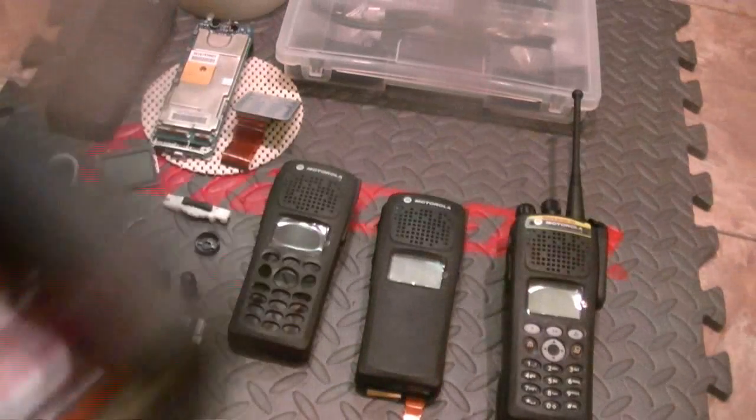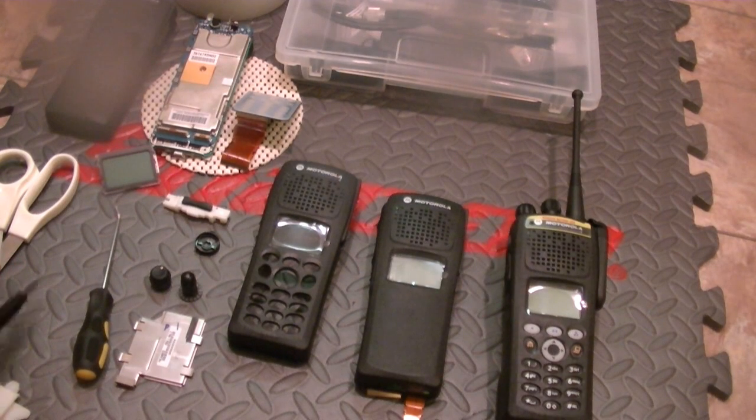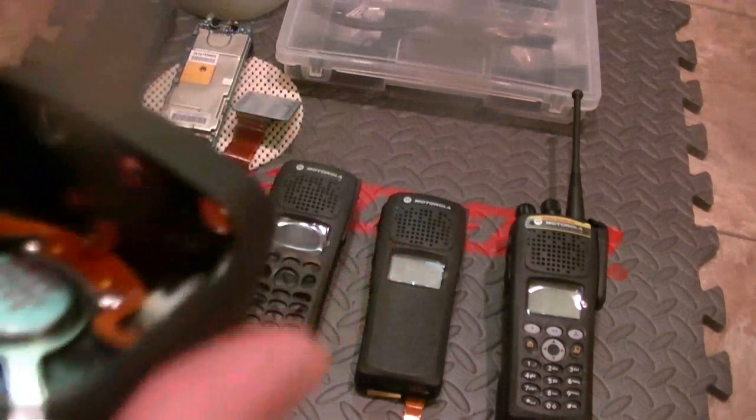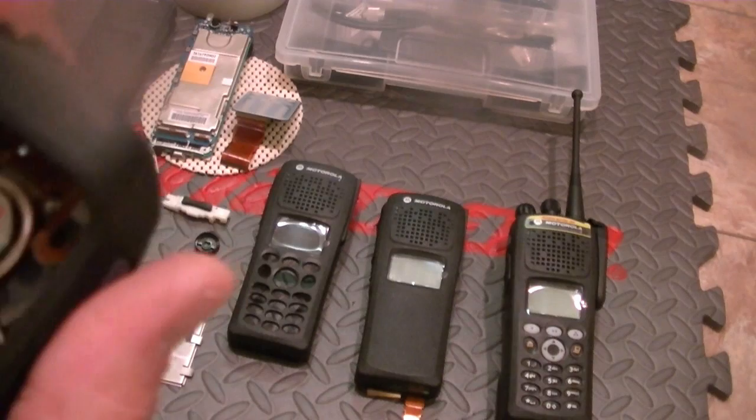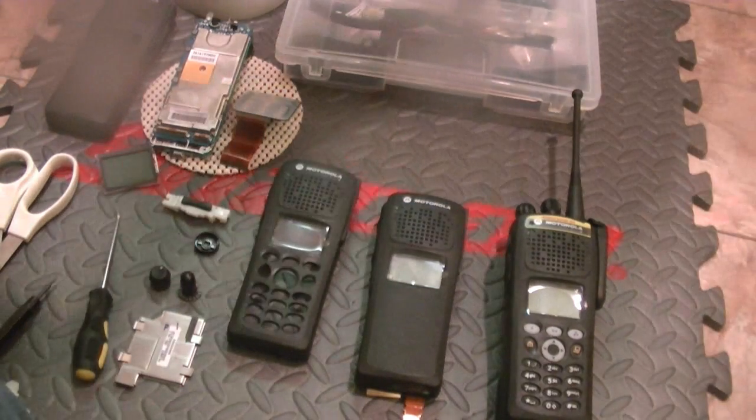Okay, so now we're at this point. Let's see what I can get in here. This up here needs to come off. Before it comes off, I need to remove this. I need to use a different tool, and I do have one.